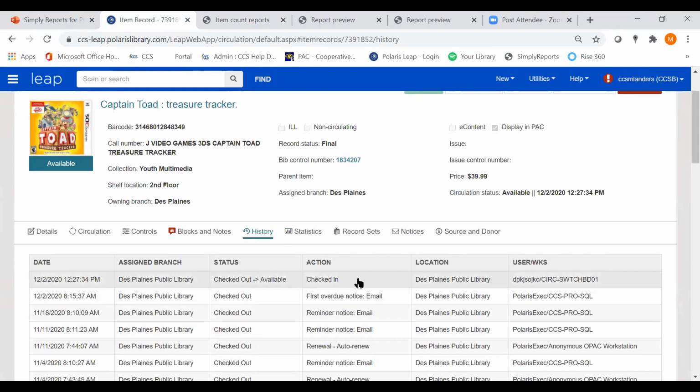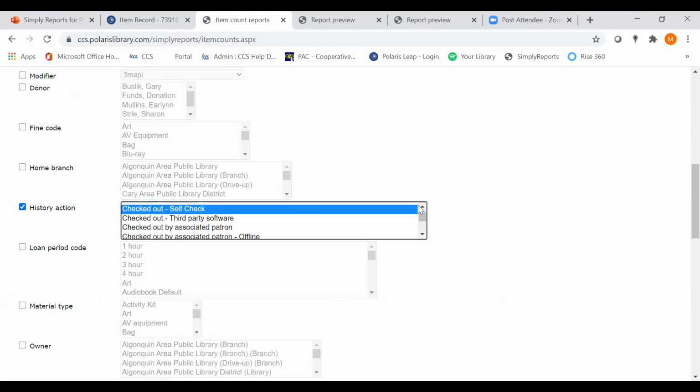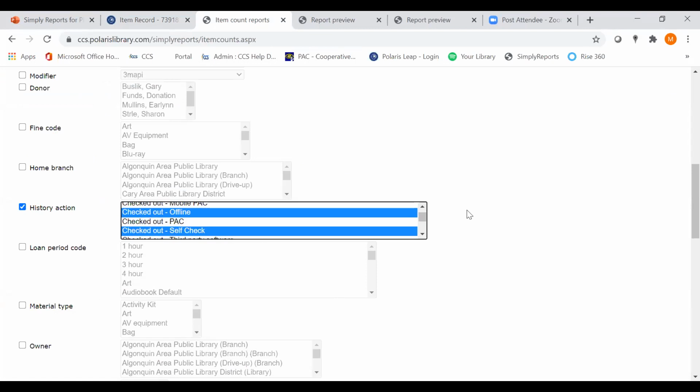That will tell you exactly what history action to look at. But Kelly, I do believe that is going to be a third-party software checkout. Let me just double check. Yes, and if you are testing and you find something different, let me know, please.